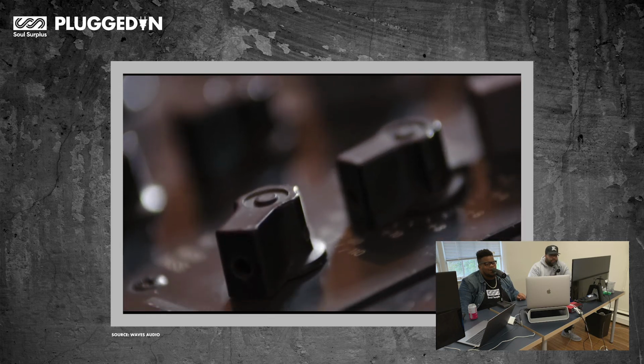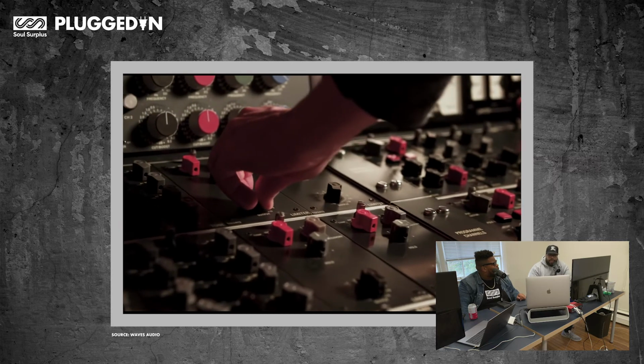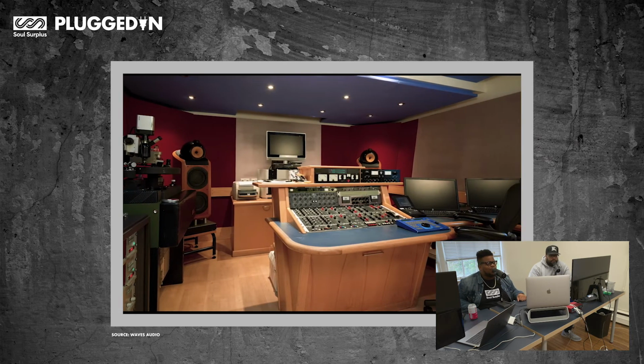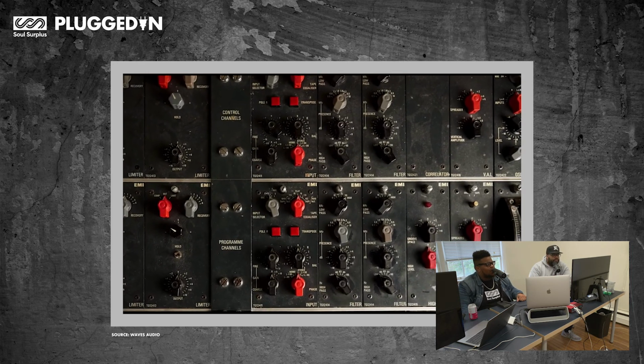Got you. Like you said, a lot of the hip hop production community uses Ozone. Do you think this is something they could swap out? Yeah, definitely for a dirtier kind of boom bap sound, you could use this plugin. Again, use it sparingly so that you're not pushing it into distortion too much if you're doing something a little more clean.